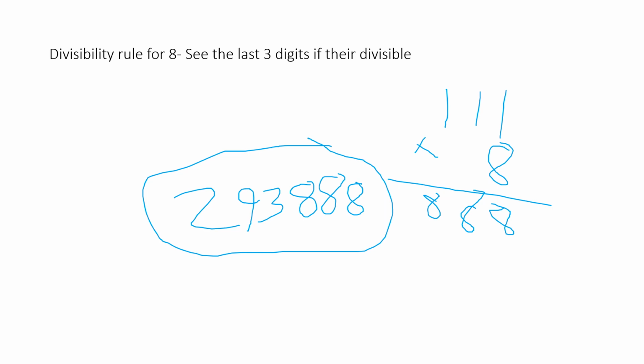Okay, now let's go to the next one. Divisibility rule for 9, same as 3. So it's the same rule as 3. So let's do 2, 2, 1. So 2 plus 2 is 4, and then 4 plus 1 is 5. Now that is not a multiple of 9, so nope.